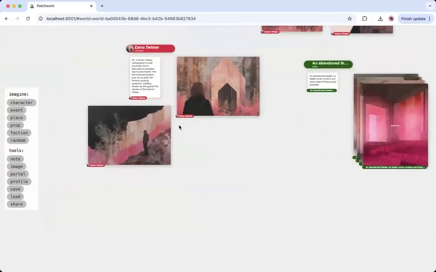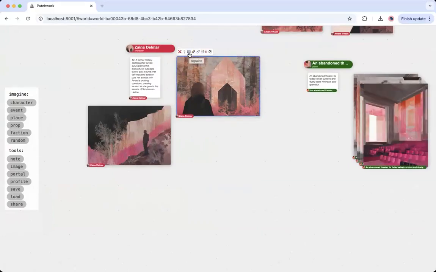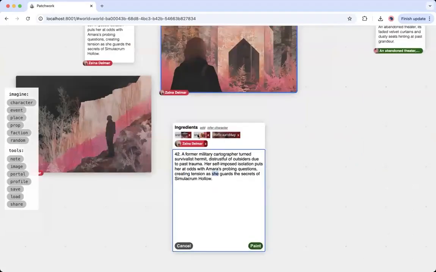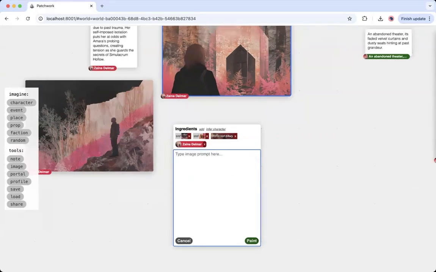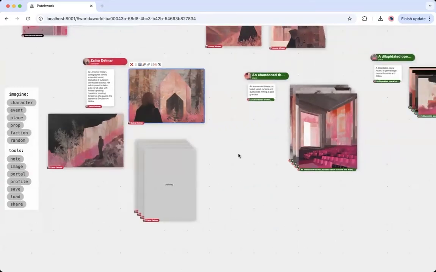Now, in the meantime, once I have an image of a particular character, and especially once that character has some portraits linked to them, I can hit the repaint button over here to create a new image construction site with the same ingredients as the old one. You can see that this is all linked up again. We've got the default style references, and we've got this Zaina Delmar character. Because she has portraits, these are going to be used as character references in painting more images of her. So we can do something like, Zaina walking through the woods, far from civilization. Just get a view of her on a hiking trail or something like that.